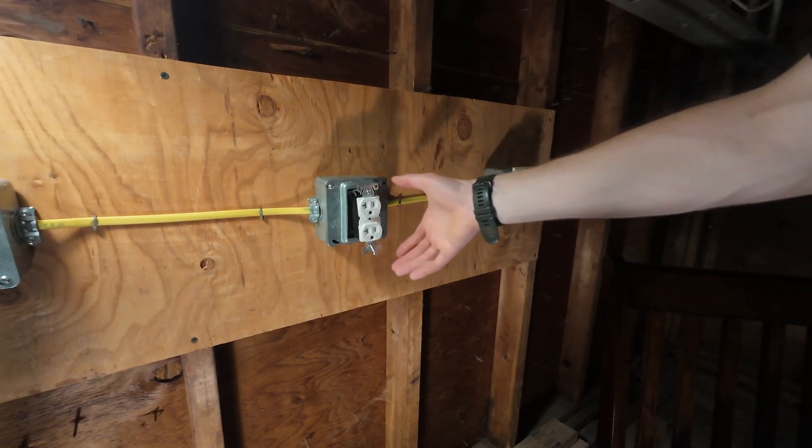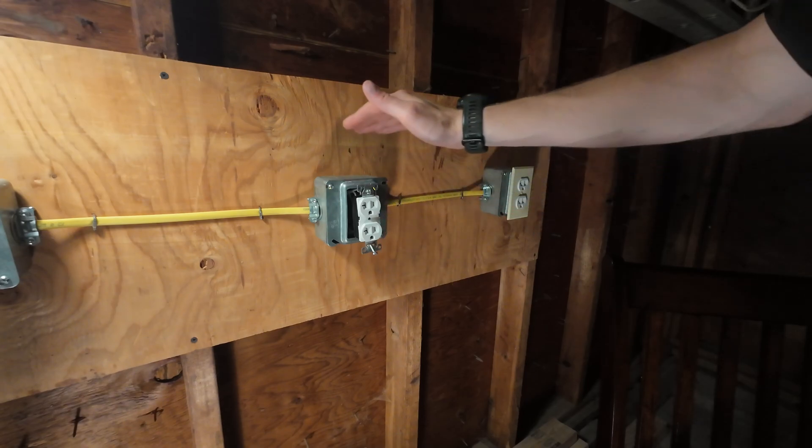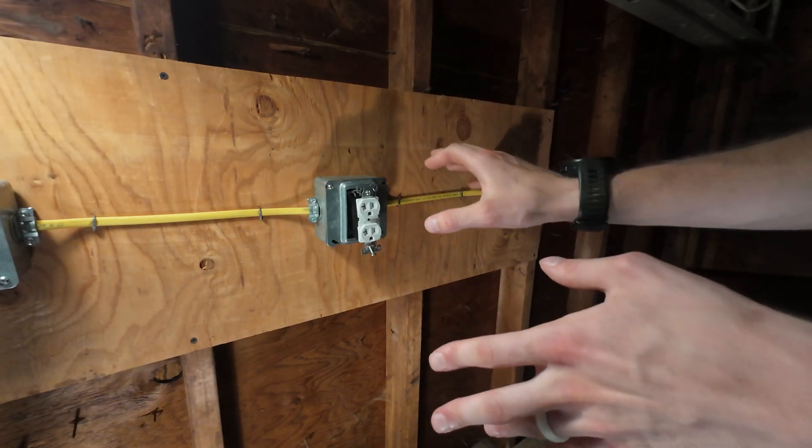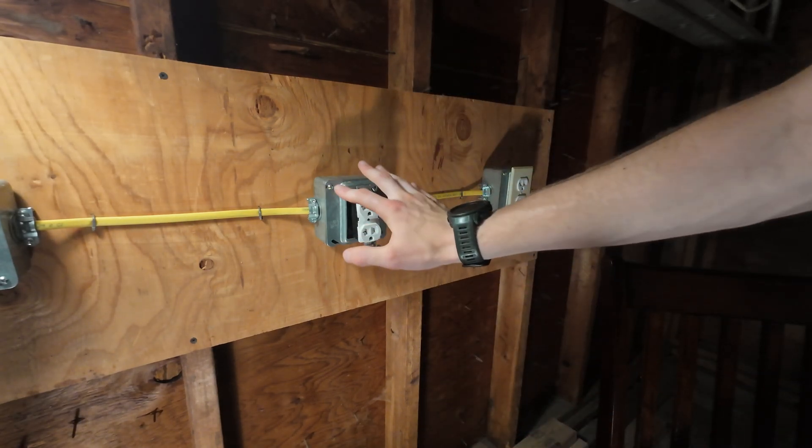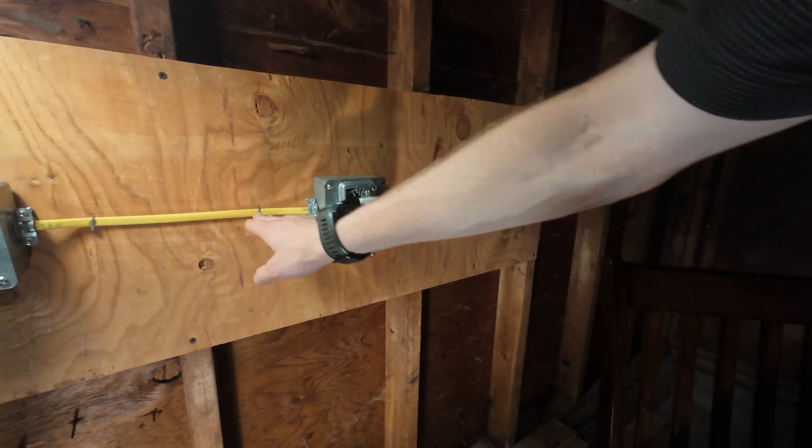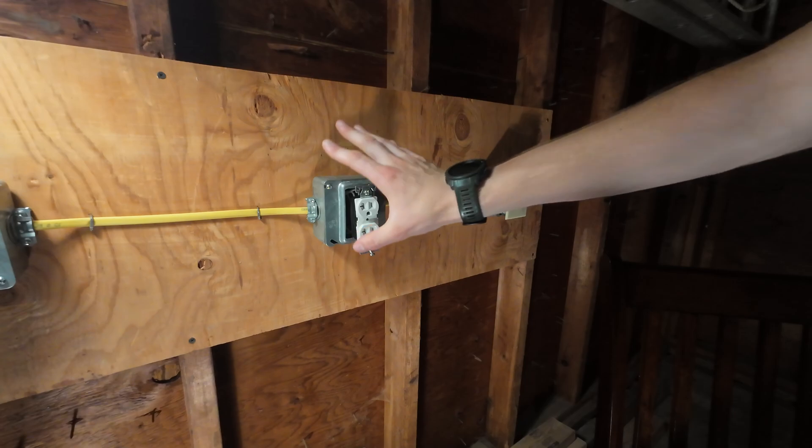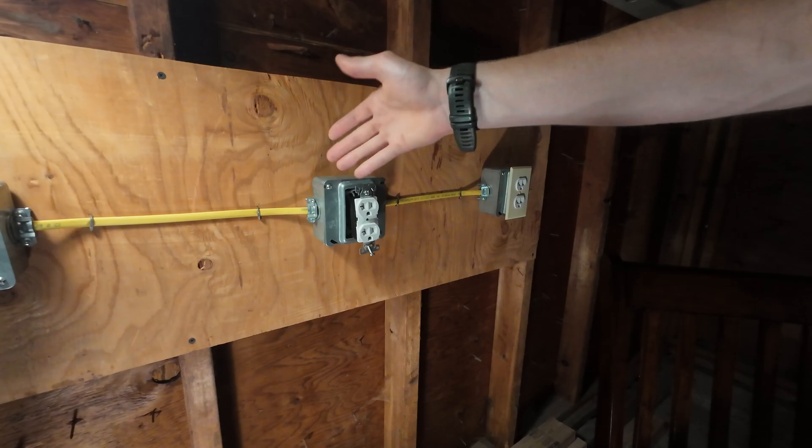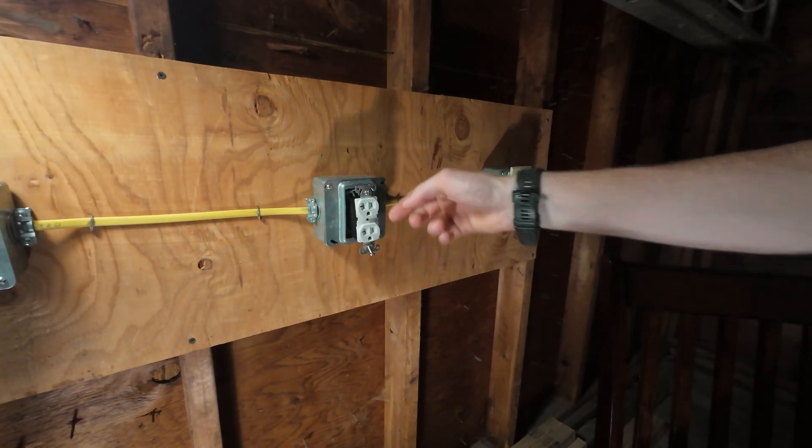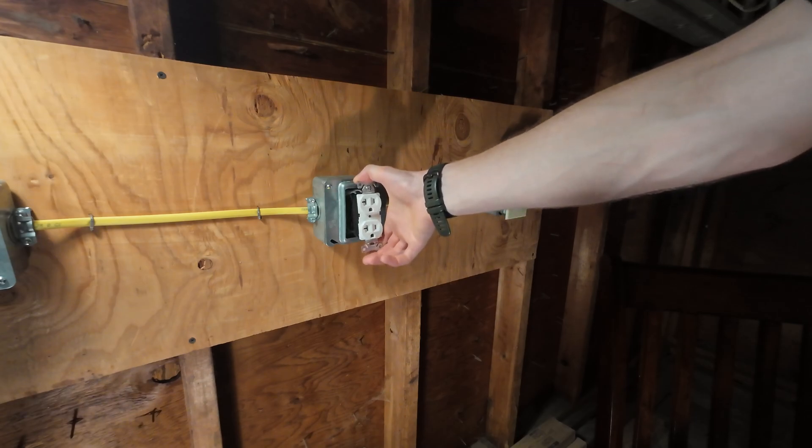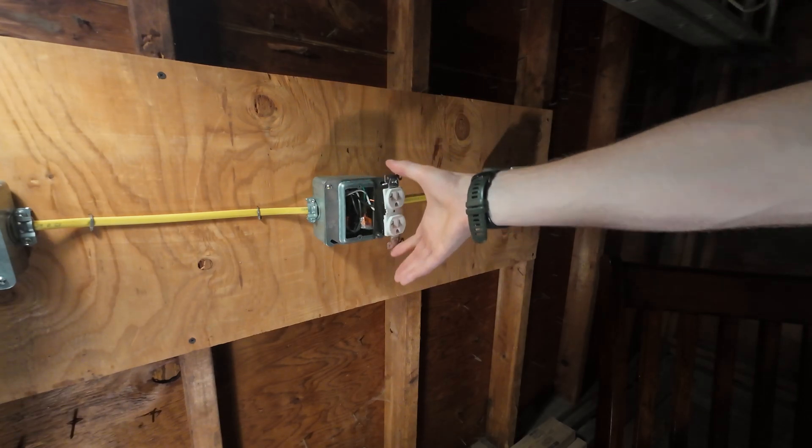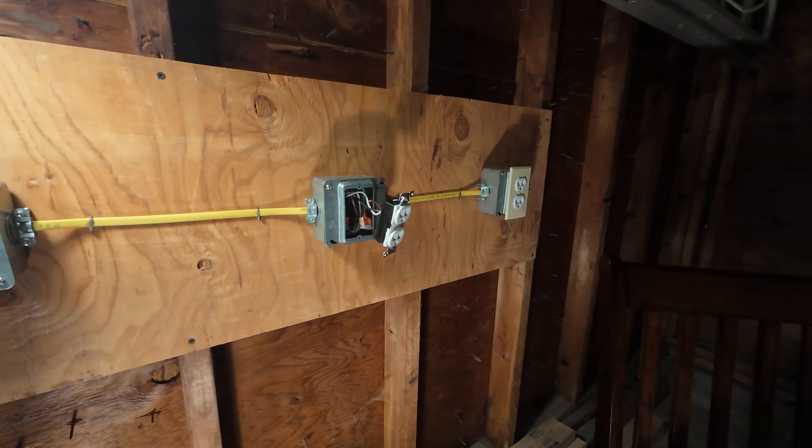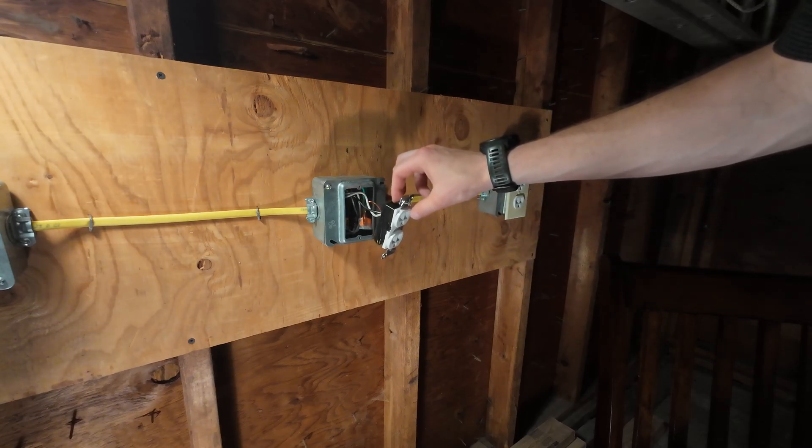At this point we have loosened up the screws. What I'm doing is I'm still treating this receptacle like it is hot. There's possibly live wire still in this box because, let's say this is hidden behind drywall. Yes, I can see in this situation we have a wire here and there's a wire here, but you never know when it's hidden in drywall. There could be three, four, or five different circuits in here that are still on even though they don't attach to this device. So pull this out, grabbing the yoke which is grounded and acting like it's still hot.